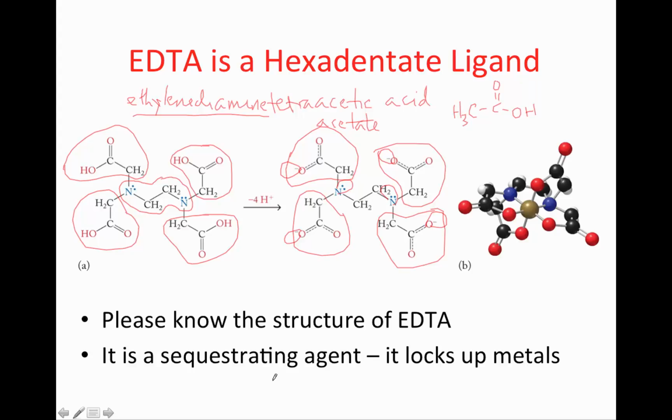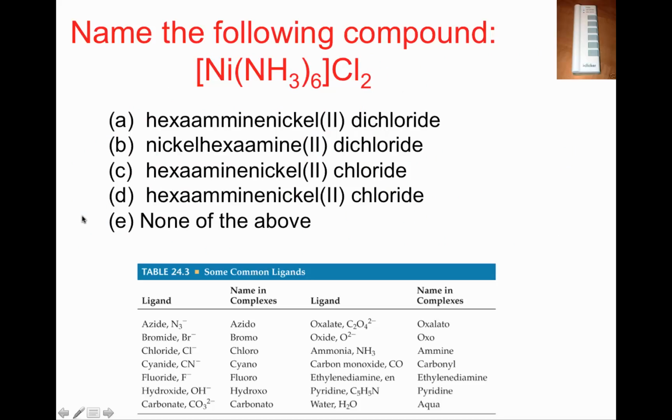that small amount of metal can catalyze the decomposition of the oil, and then you're going to have a rancid smelling salad dressing, and of course nobody wants that. So if you put in a small amount of EDTA, it will go around and find the metal ions and lock them up, and then they're no longer able to act as catalysts that would result in the decomposition of your food. So this is a useful preservative for different foods. And we've all eaten a little bit of EDTA in things like salad dressings.